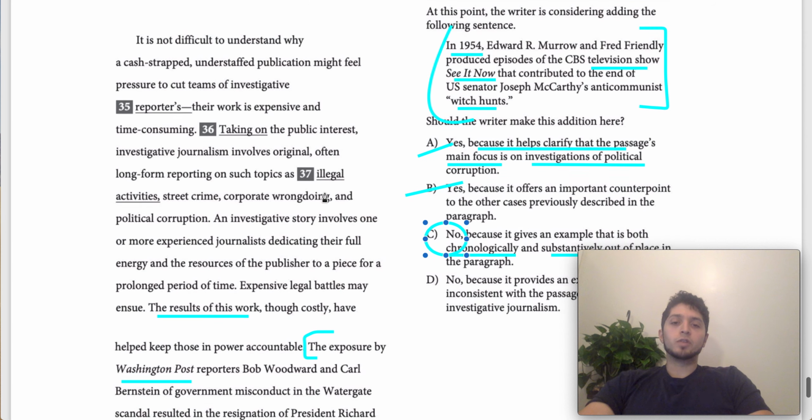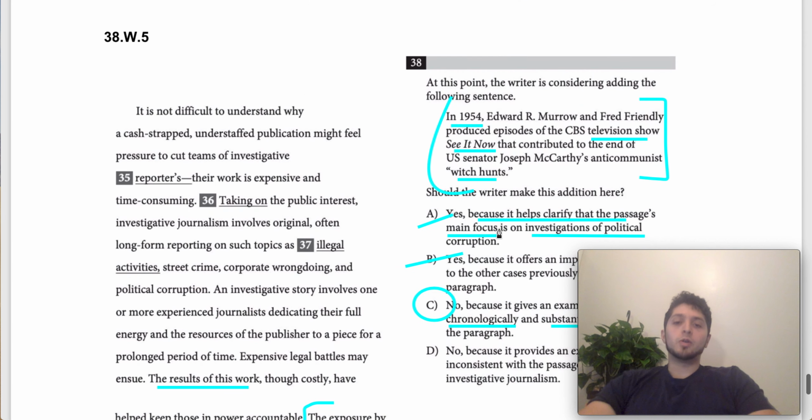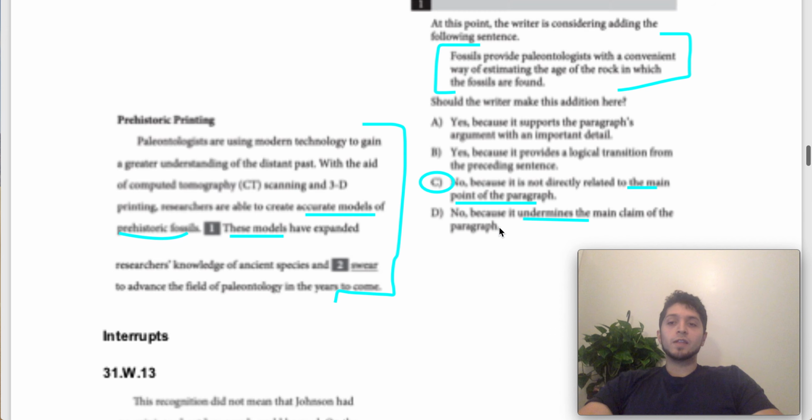But what this really illustrates for us is the fact that we need to go back and check our answers and not be swayed. So if we think yes, we need to make sure we have a reason that will match it. If we think no, we need to make sure we have a reason that will match it. And if not, we need to go back and double check our work. So that's a basic outline.